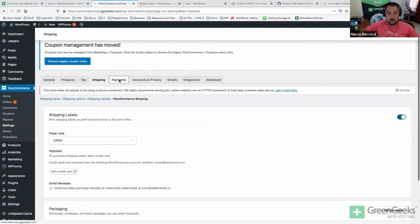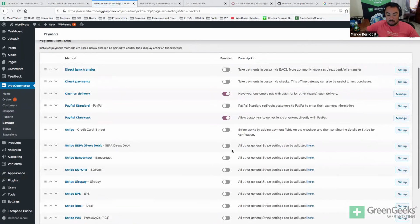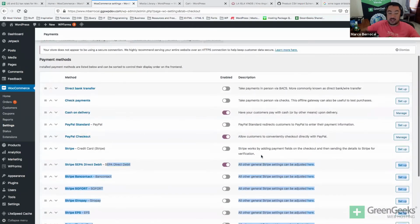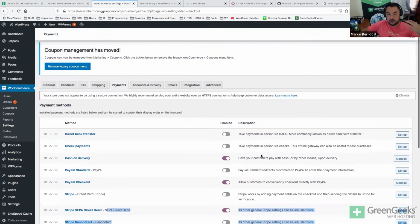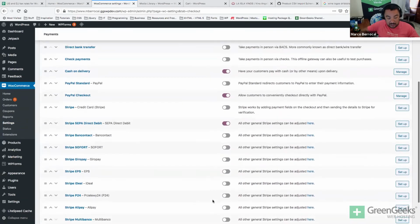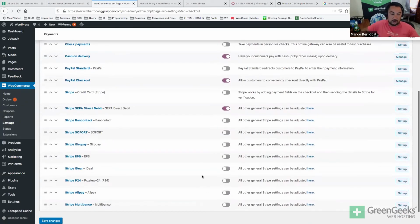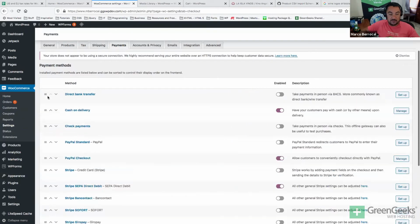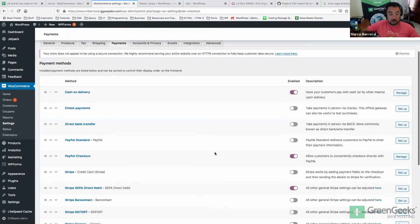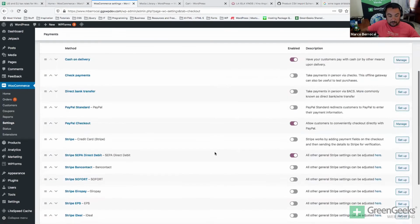So payments is where you configure your payments, where you toggle payments that you have available or not. In this case, Stripe offers all of these, and you can toggle them, and then you go ahead and set them up. Again, you're going to need a Stripe account with them, and that's going to talk directly to your bank. For my particular project, I used PayTrace, which was the last one I worked on. Here you configure anything that you need as far as your e-commerce is concerned. You can rearrange them if you want them to appear in a different order at checkout. Cash on delivery is something that you need to assess whether you want to do or not. So yeah, that's really it for payments.